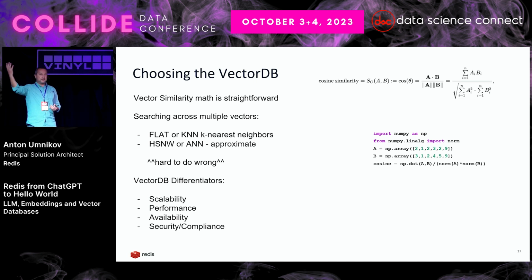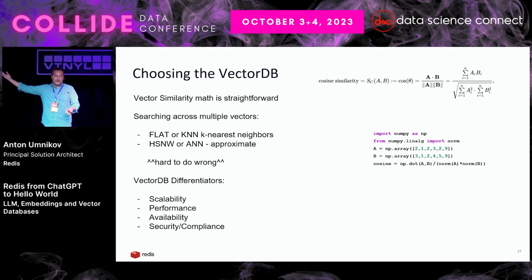Vector is math. It's simple, it's well known, everybody should be able to do that. The database part, scalability, high availability, especially security, if we're talking about enterprise cloud, this is the hard part. We have a lot of traditional enterprise customers that use Redis for their cache and session store needs. They're talking to us not necessarily because they see Redis as the best vector database ever. They see us because we are a vendor that passed all the security clearance, has all the certification they need, and is already an approved vendor.